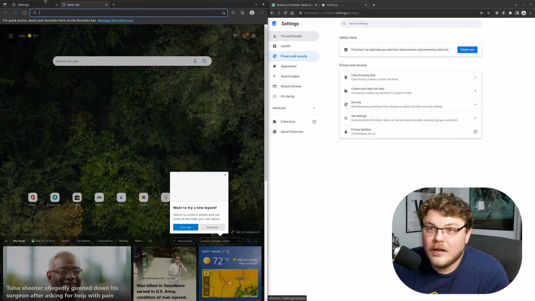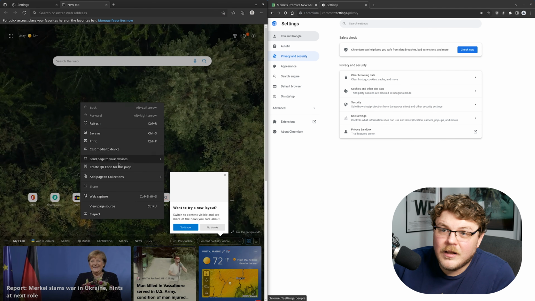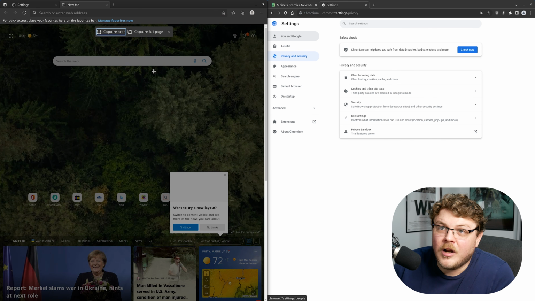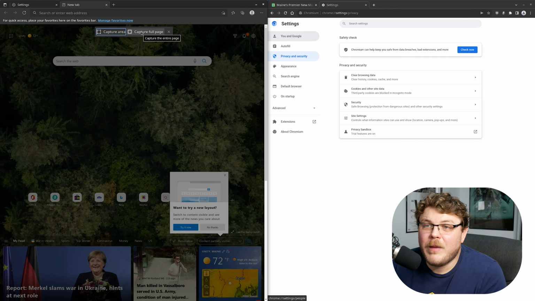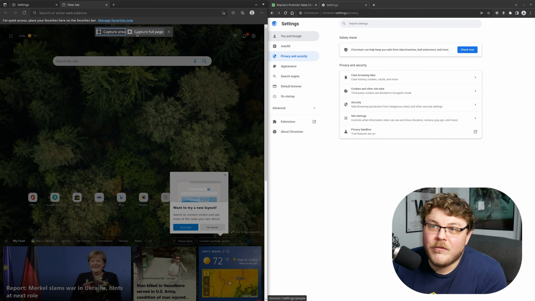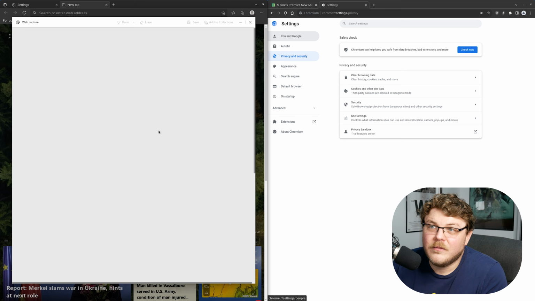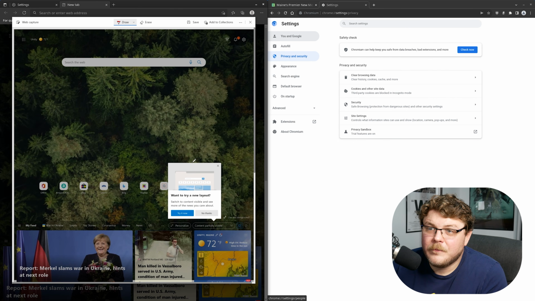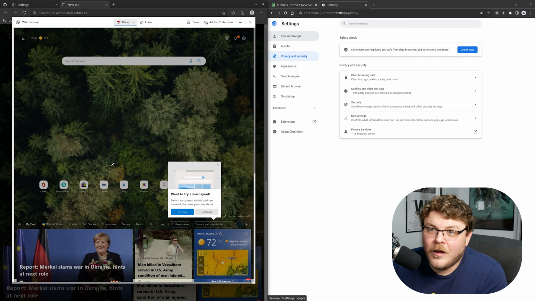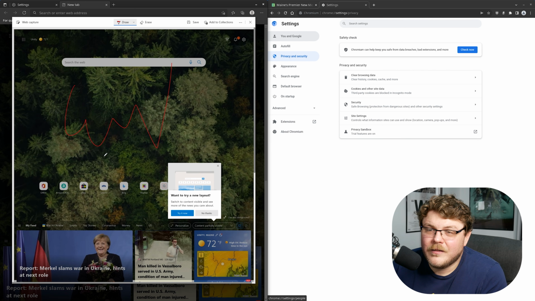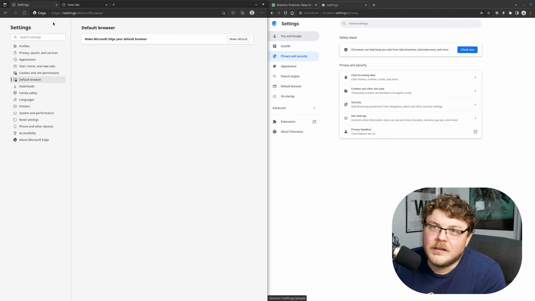Now the question is, this is the landing page. Web capture, capture area, capture full page. Vivaldi is still my favorite of these screen capture ones. Oh, and you can mark up on it. Yeah, look at that. All right. Save to collections, save. So if we go back to settings, system and performance, reset settings, phone and other devices.